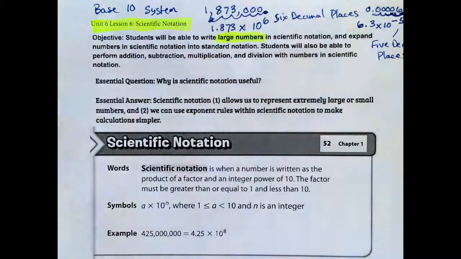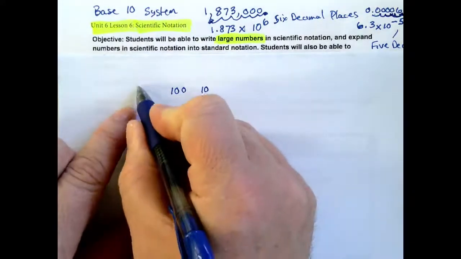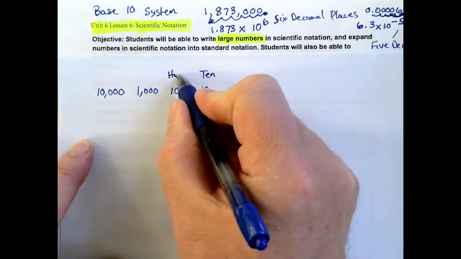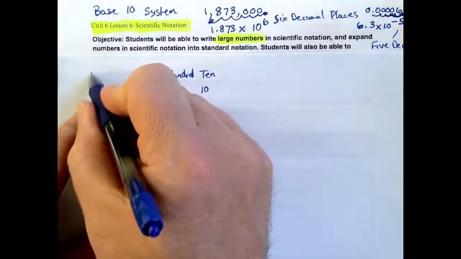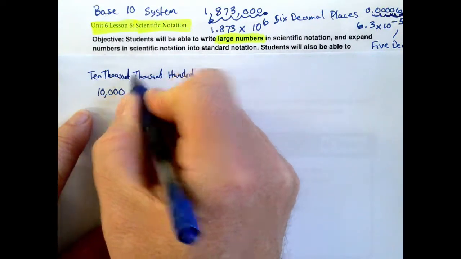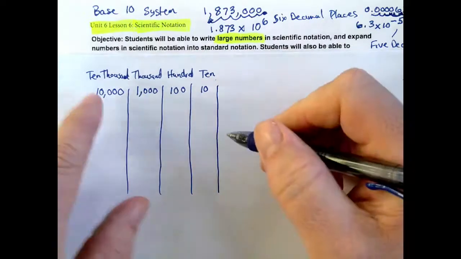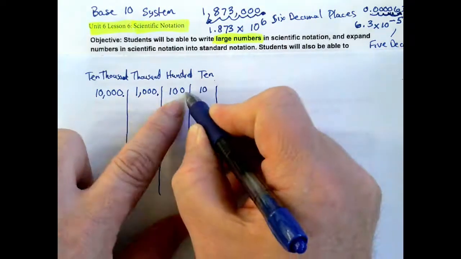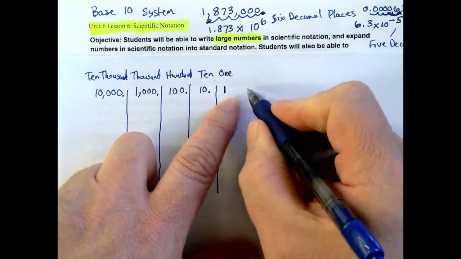And we can do this because we're using a base 10 system. When I think of a base 10 system, I think of numbers like 10, 100, 1,000, 10,000, 100,000, and you keep going this way to the millions and the billions. You learn this as a kid in elementary school, that this is the base 10 system. Notice that the decimal point is moving. You've lost a 0, you've lost a 0, so you don't go to 0, you go to 1 here.